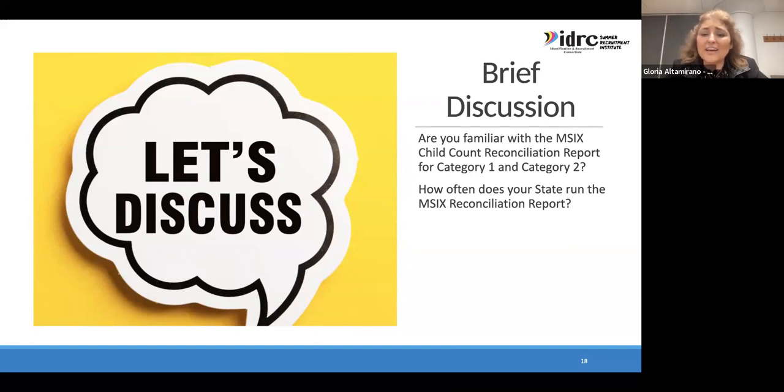So another question to that is, how often does your state run the M6 reconciliation report? Weekly, says Brenda from Colorado. Okay, we do that too. Monthly. That report is a great report to run to compare with your own data so that you can see how close you are on your count 1 and 2 with M6 data in your own state data.